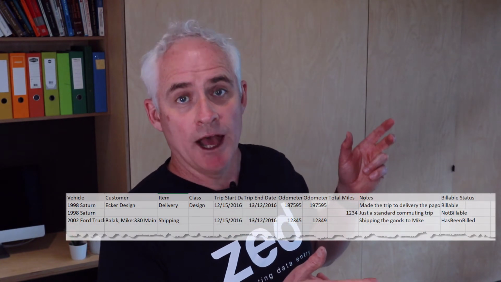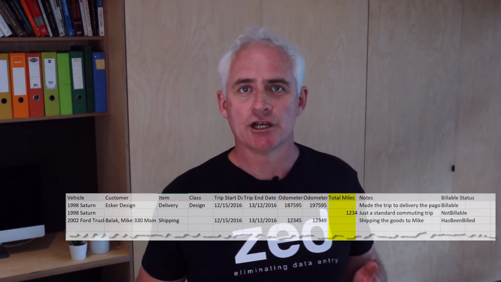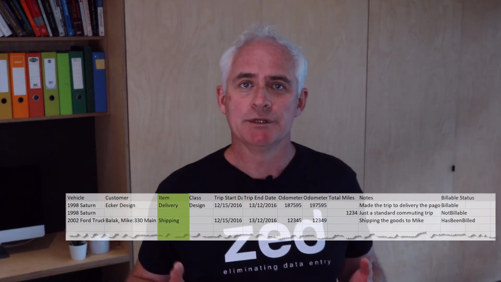So for the first case, we're going to import the vehicle mileage to reimburse employees. We're going to need to know the vehicle name, and that needs to match what's in QuickBooks. And we'll also need either the odometer start and end or the total mileage for that trip. Then, if we're looking to bill a client on a customer job for that mileage, you'll need the customer job as it appears in QuickBooks, as well as the service item that you'll be charging this under, so we can get a billable rate. That all will flow into the reimbursable and billable expense charges that can be added to invoices when billing customers in QuickBooks.